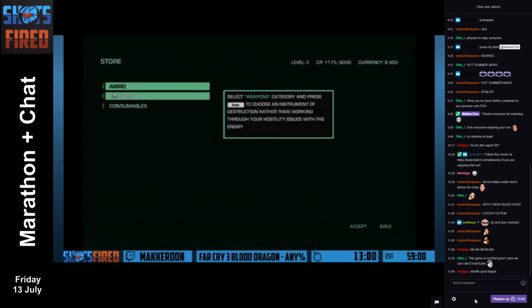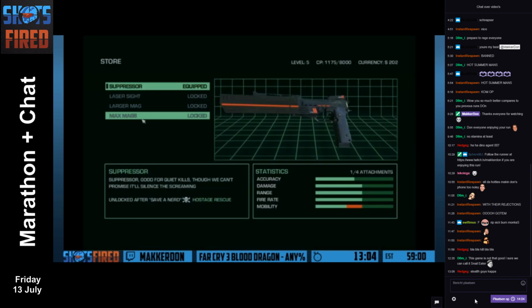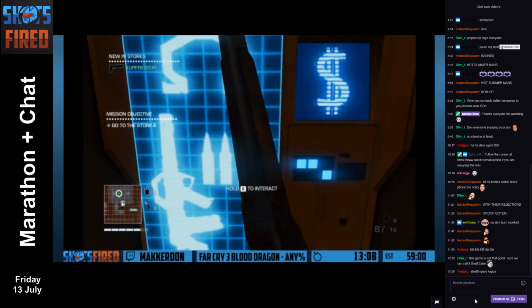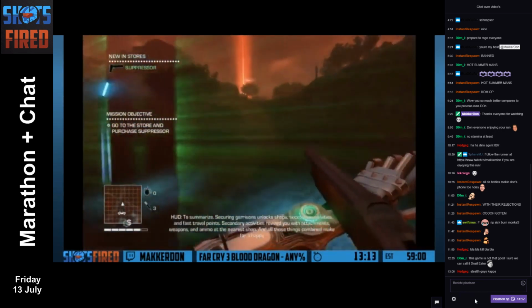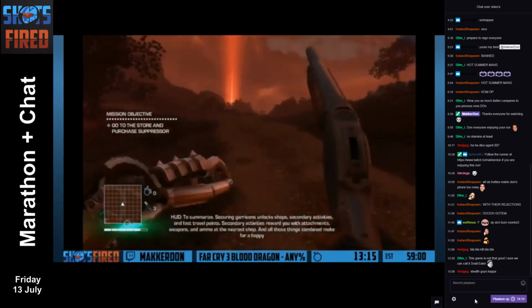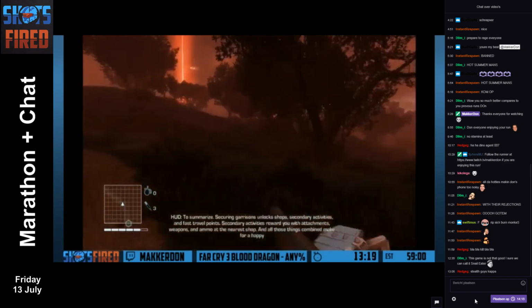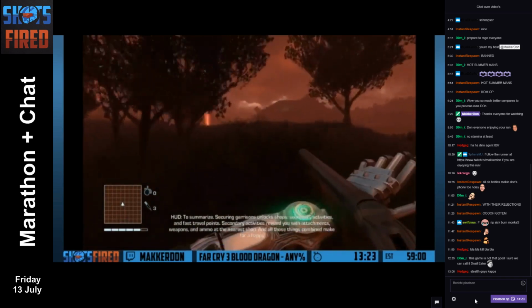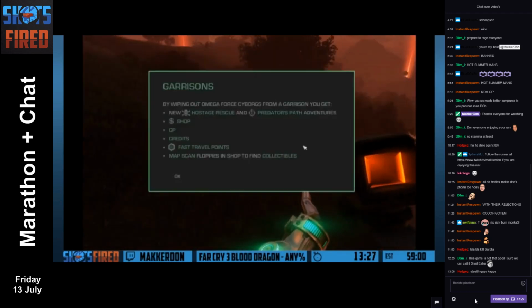Alright, what we need to do for the game itself is we need to put on the suppressor. And then go back, and we just want to put the bow on this one and get the heck out of here. Securing garrisons unlocks shops, secondary activities, and fast travel points. Secondary activities reward you with attachments, weapons, and ammo at the nearest shop. And all those things combined make for a happy and functional killing machine.